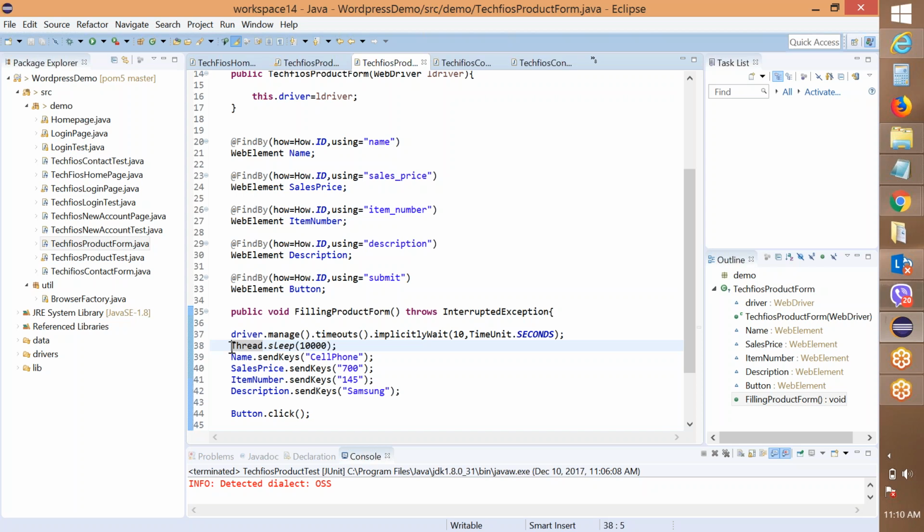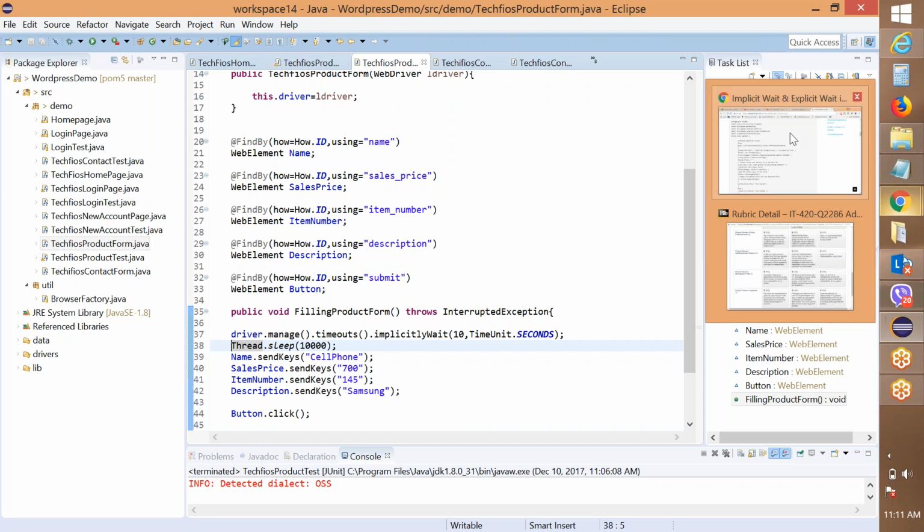In a real life scenario, we want our test case to run as soon as possible. So giving thread sleep in the middle of a test case is not recommended, and people don't like it because it slows down the test case and delays the time when you get the result. So don't use Thread.sleep. It's not a good industry standard to keep. But for example purposes, I'm just showing you guys the difference between Thread.sleep and implicit wait.